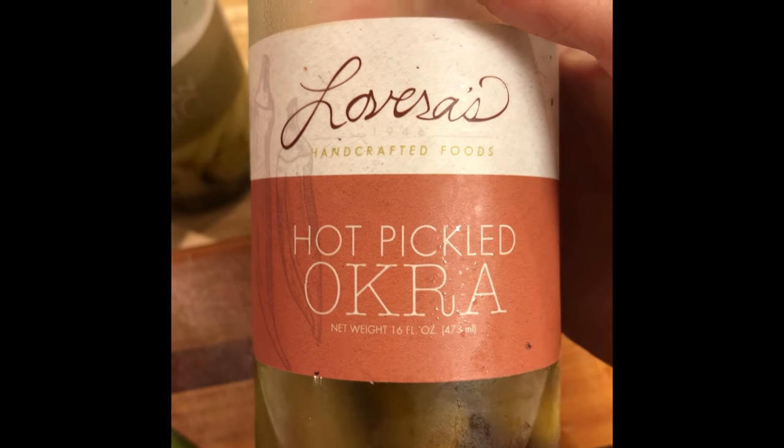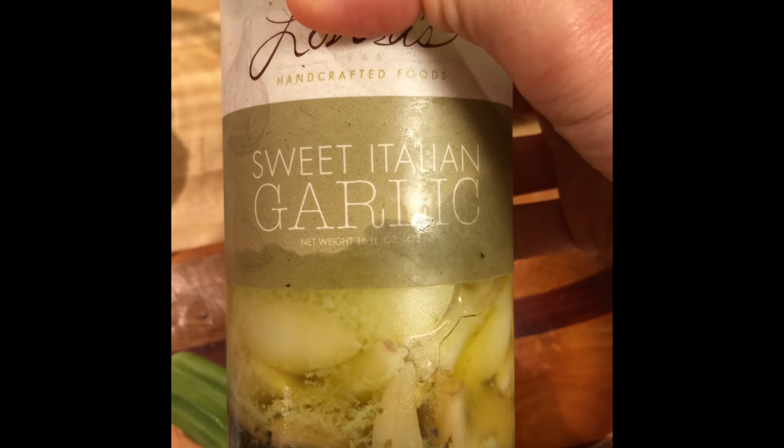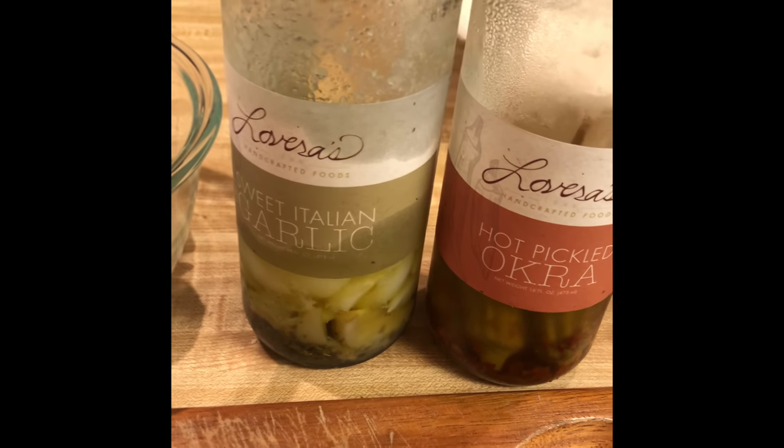And the special treat, we got these from Oklahoma. Lavera's is a specialty Italian handcrafted foods place. Hot pickled okra is going to go in there. This comes from Krebs, Oklahoma. It's Little Italy in Oklahoma. And we also have the sweet Italian garlic, which will be on the side. So we have Zatarain's gumbo with Lavera's hot pickled okra and sweet Italian garlic.